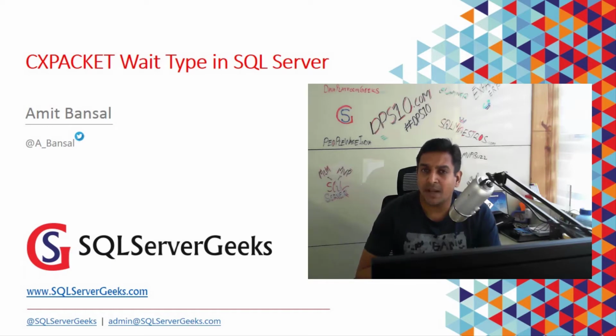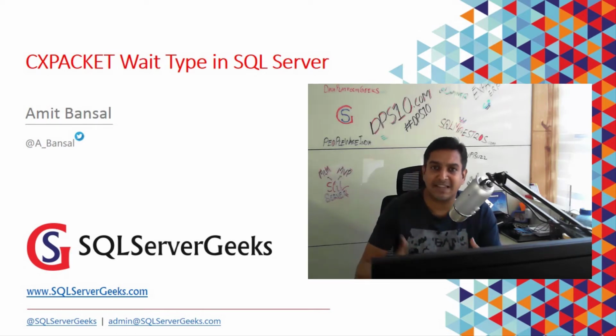Well, I do not have any number to share with you, and it would be inappropriate to talk about any random number. But if you have a baseline, let's say a baseline of CXPACKET which is sitting at 5 million, and that's your typical trend, and then for a particular period of time when you're collecting your performance data and baselining, you see CXPACKET going very high, let's say 15 or 20 or 30 million.